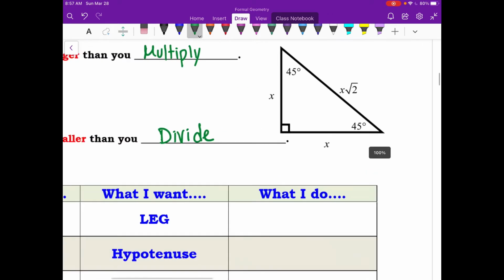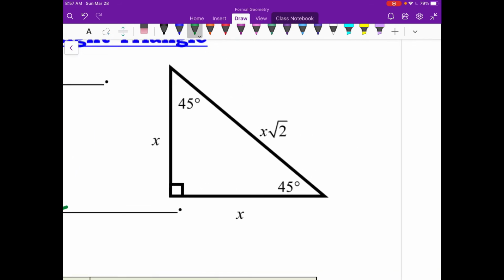Okay, now I want to draw your attention to this triangle right here. This is our special 45, 45, 90 degree triangle. Now, what I want you to notice is that since we have two equal angles, we also have two equal sides, and they would be these two legs of our triangle. So these are congruent, and we label them both as x. Notice they both have an x here. X is going to be the same number. They're going to be equal.